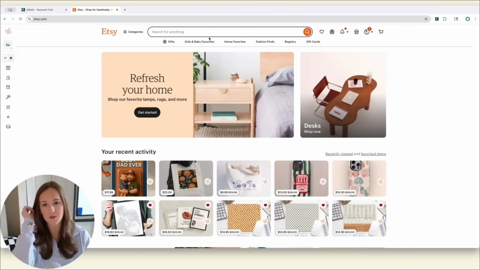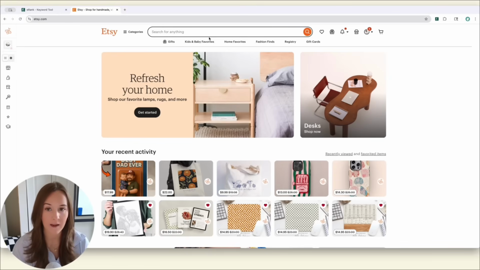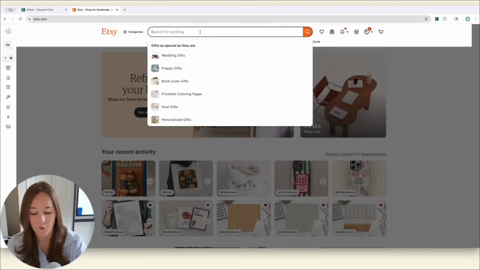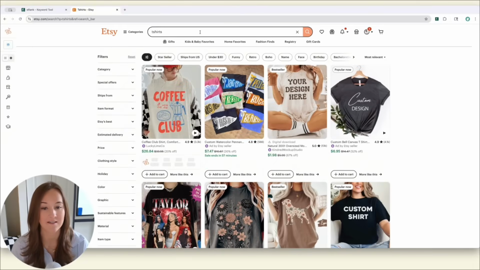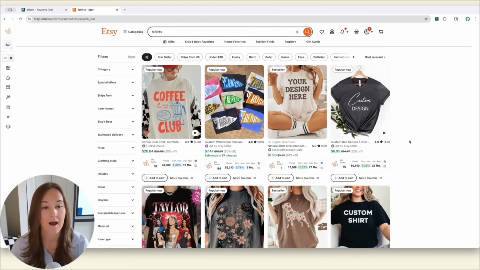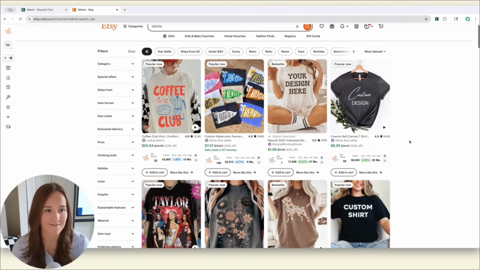Okay, perfect. So there's a couple different ways that you can do design research. The most common way is that you are going to be diving into the products that you are actively selling. So if you're selling t-shirts, a great best practice would be to look up t-shirts and see what designs are currently working. I will say I normally am doing this in an incognito browser because when I'm in just my normal browser, like I am right now for this video, it does filter to things that I'm already looking at.